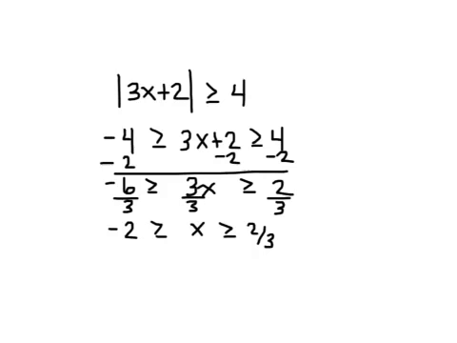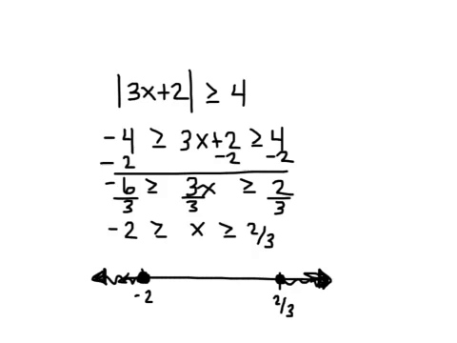Now for this particular thing, when I go to graph this, my negative 2 is back here and my 2/3 is up here. Now I just put them on the number line like that today instead of doing it a different way. But now I'm going to close those in and it should graph out here on the ends. And if you don't trust that greater than goes in the outs and less than goes in between, you can use the test point method that we did in section 1.7, but that's what would end up happening for that.